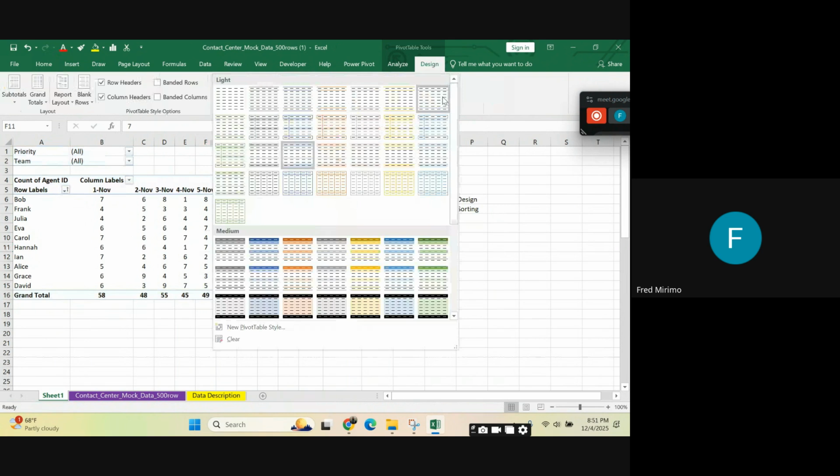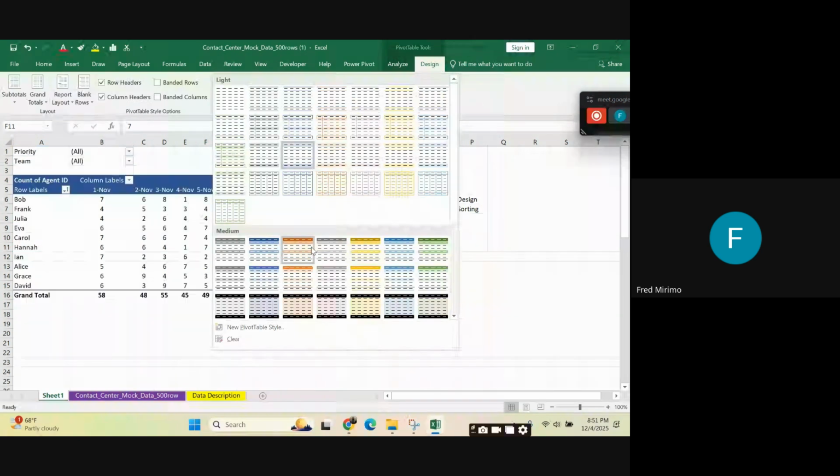You can choose what you want, actually. I'm just highlighting.